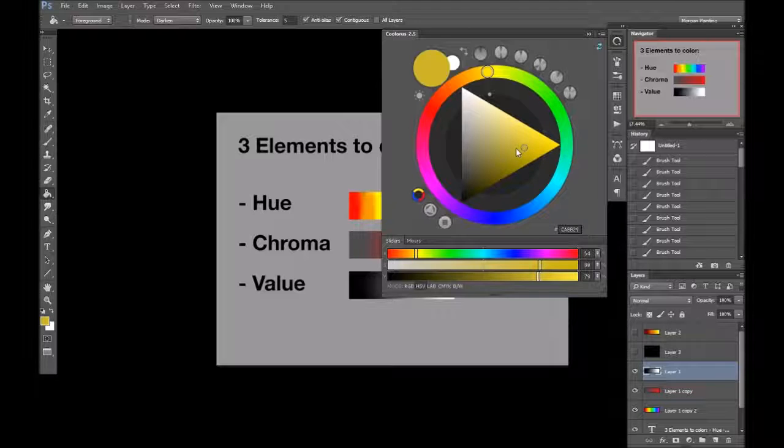So you can have a high saturation yellow that's almost black, but you can never have a high chroma yellow at this value. So in other words, chroma is more a measure of brightness, whereas saturation is more a measure of how much juice that hue has, independent of value.